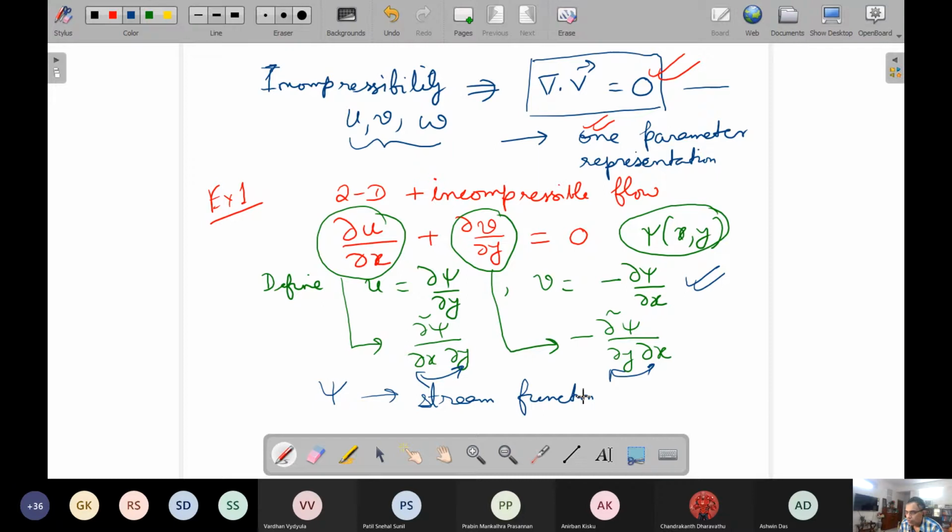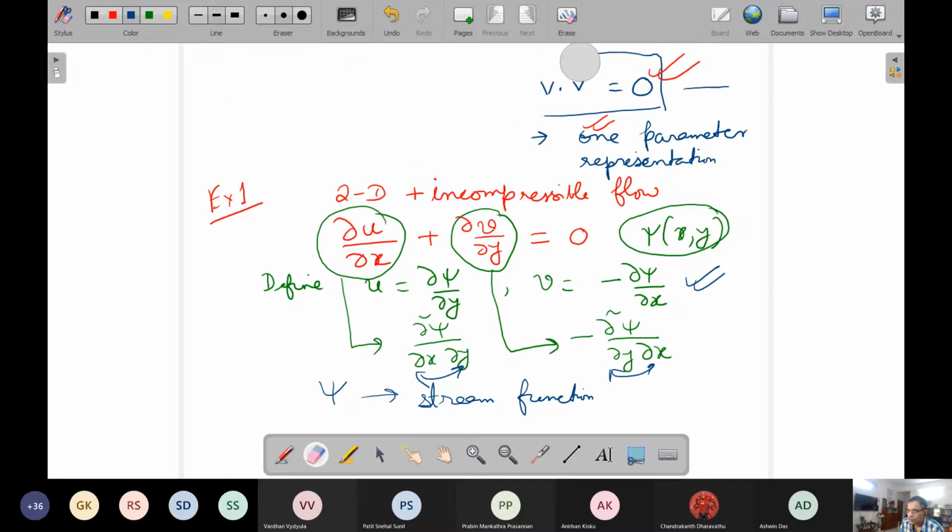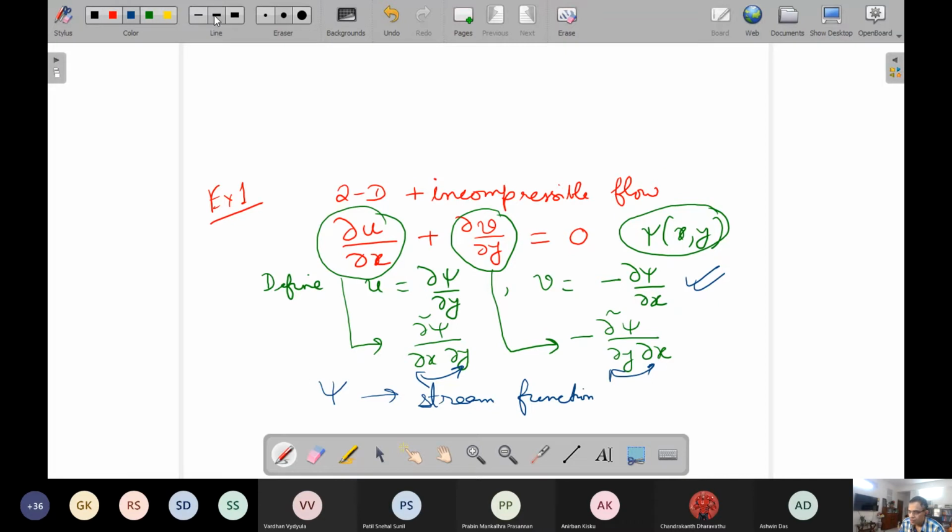The question is that, well, we have defined something as stream function with certain restrictions, but what is the origin behind this physical name of stream function? So to understand that, let us just write psi as a function of x and y, and just use the mathematical rule of the differential d psi, which is the sum of the partial differentials. This is just a simple mathematical rule, nothing more than that. So had there be function of n number of variables, there will be n such terms.